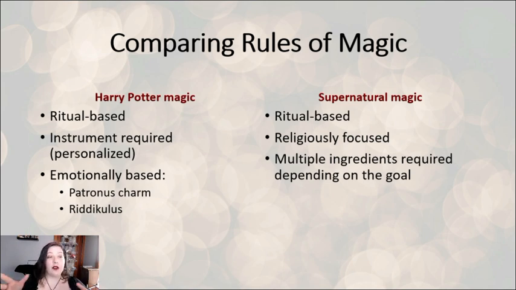Now, comparing the rules of magic a little more closely. Harry Potter and Supernatural, keeping with those since we already talked about them, they are both ritualistically based. You have to say the words right, you have to get the gestures right: gestures for Harry Potter, shapes for Supernatural. There is a recipe to both. Versus, if you do it wrong in Supernatural, someone could die. If you do it wrong in Harry Potter, you're getting a D. Like, that's really how it goes. Your grade's gonna go down.